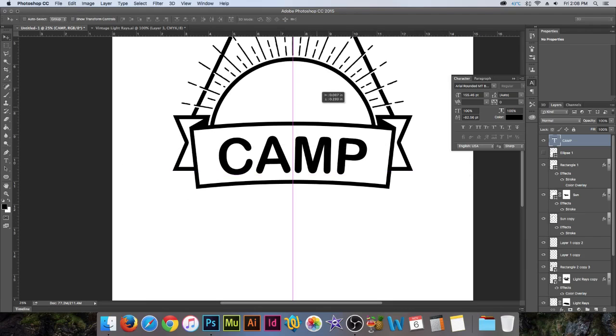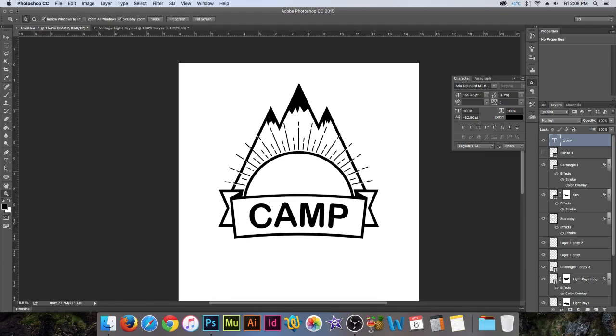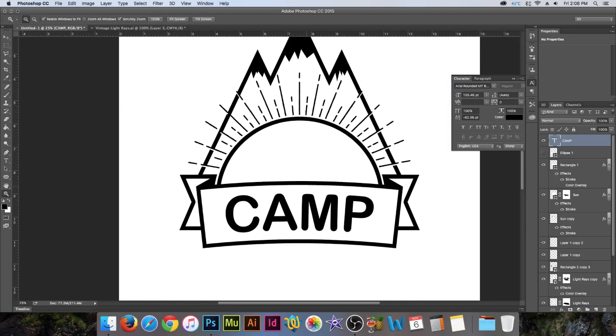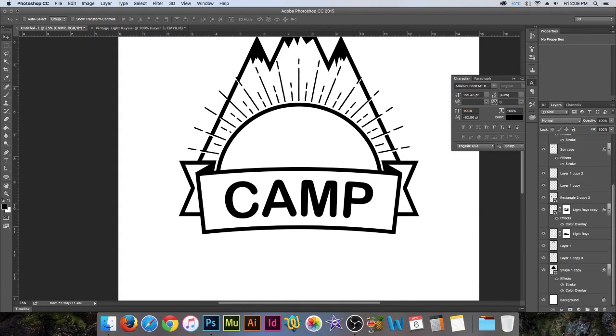Now I can just move it where I want it. I like to have even padding on each side here, so that's what I'm going to do. Just keep the padding there. And this is actually a really fun design. So it says camp, and it's got an outdoors feel to it. We're going to add a bunch of grunge to this too to bring it out even more. And I might even add a little shadow here. Yeah, let me go ahead and mess with the sun a little bit more.